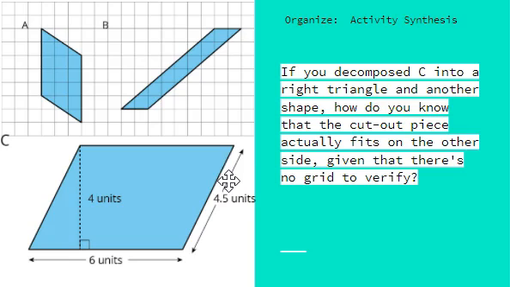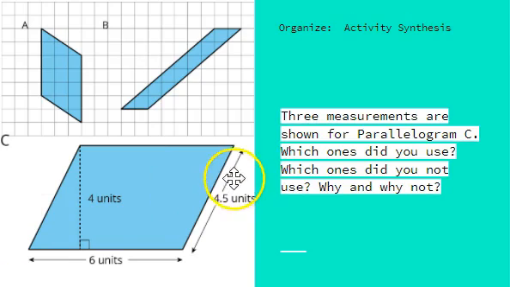Well, what do we already know about parallelograms? Yeah, opposite sides are equal, opposite angles are equal. So if all of that is true, then it really shouldn't make too much of a difference that we have graph paper or not. If we're told that this is a parallelogram, we should be good to go. Okay. And on this one, we know this side length, we know this bottom length, and we know this distance from the bottom to the top. Do you think any of this would help us figure out the area for this? Which of these three would end up helping us?